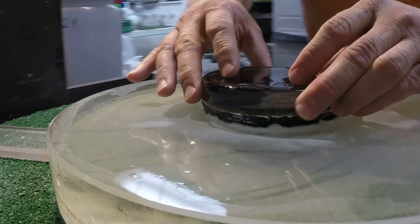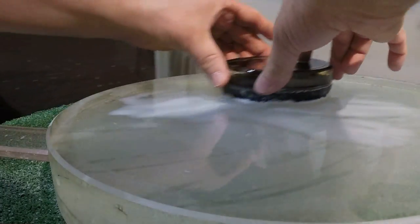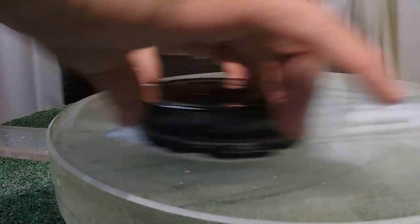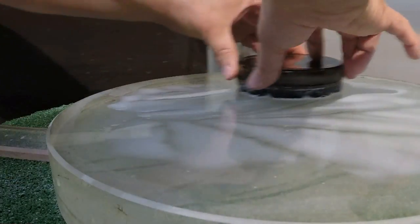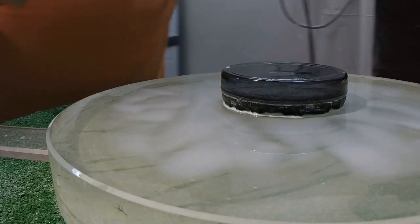In those previous sessions, I was basically using a W stroke, where I go left and right, back and forth, over the area that I want to deepen. In this case, it was from the five-inch radius on in, so I'm going from left five inches to right five inches. Every time I stop, I turn the polisher a little bit in my hands, so that each time I start a new stroke, I'm presenting a new diameter of the polisher to the mirror. I did this back-and-forth W stroke in the previous session for about seven or eight minutes.